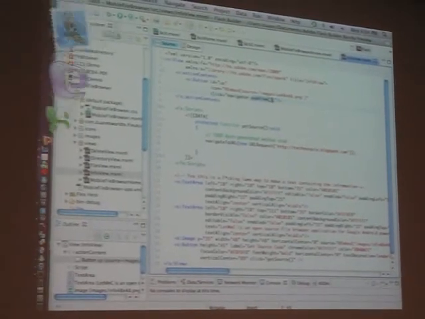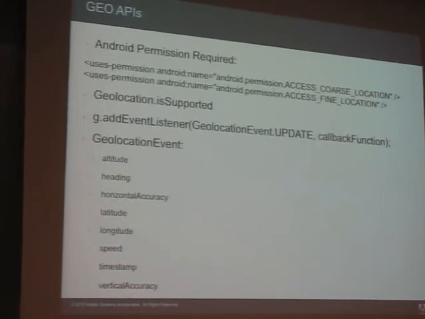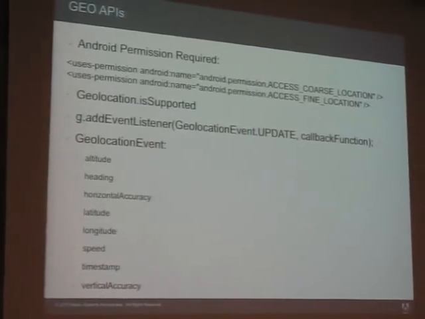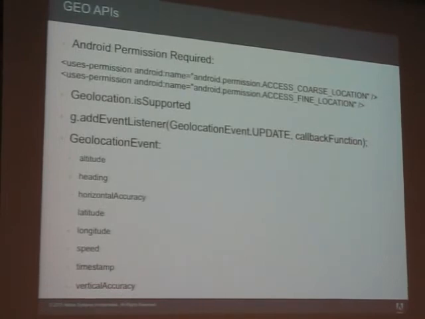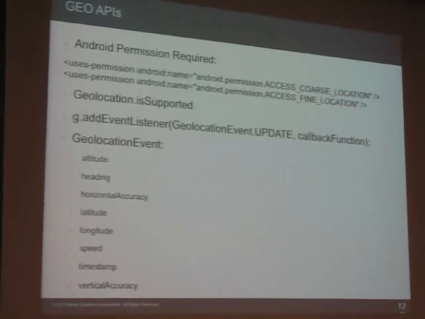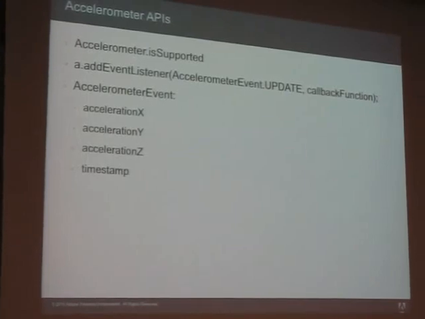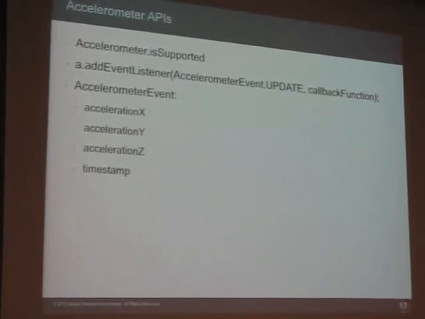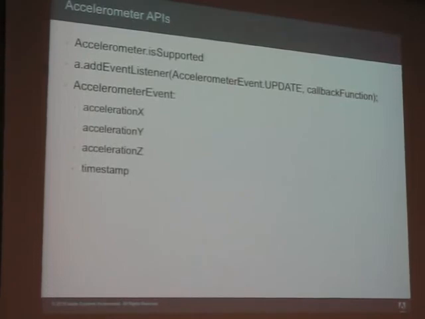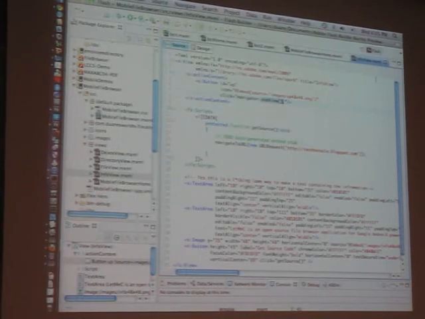Now, luckily, there's a lot of cool features you can do on a mobile device. So, Adobe's worked with Google, who've worked strongly with the Android engineers to develop this system for developing for Android. We've got the ability to access things like the time, location, the course location. This includes altitude, heading, horizontal accuracy, etc. Accelerometers are supported. How many lines of code do you think it's going to take to get the accelerometer and display it? Anyone? Three. Come on. It's a little bit higher than that. Not quite 90 feet. Okay.